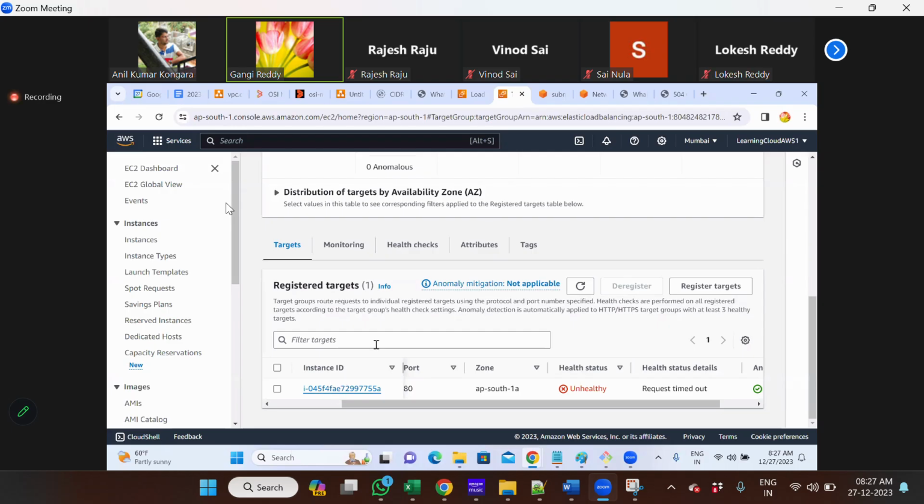The first two reasons: whether the security group is allowed or not, from the load balancer security group to the EC2 security group. We could have done this long back. We have allowed it. There is no problem with that. You know, that is what I was saying: the load balancer security group, you need to allow in the EC2. That is allowed. That is not the problem now.